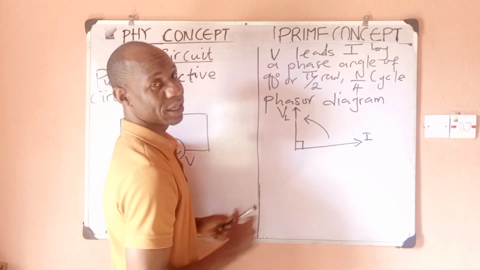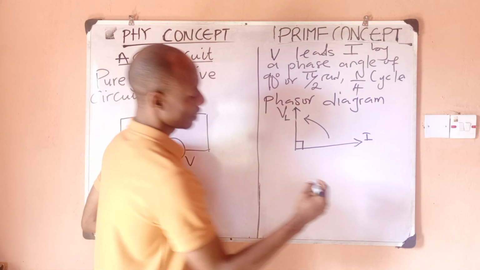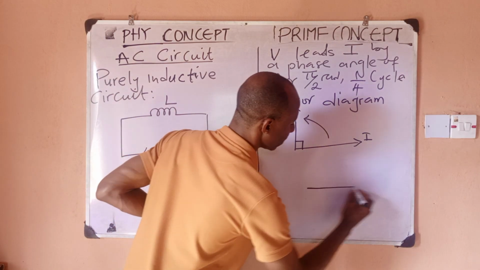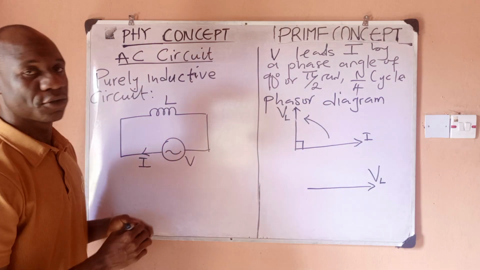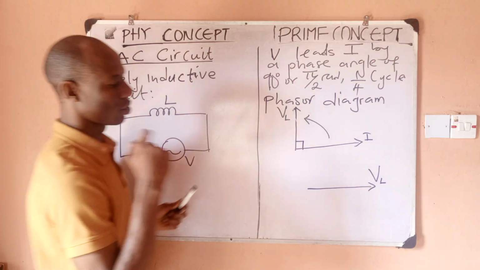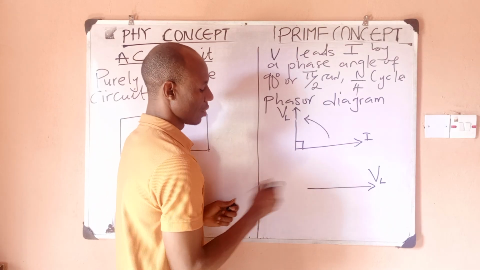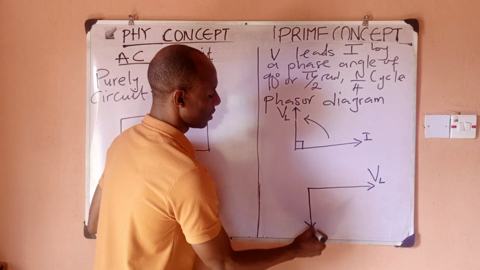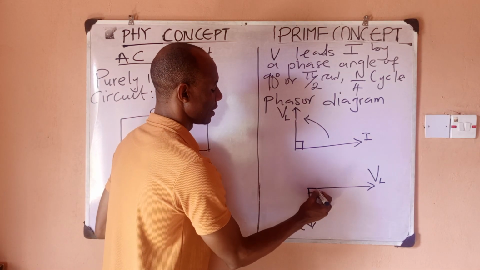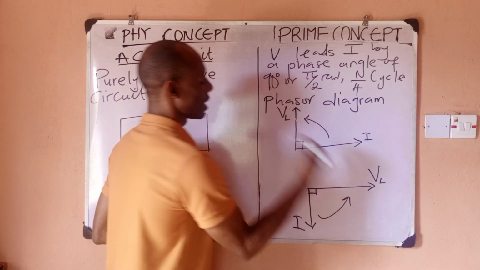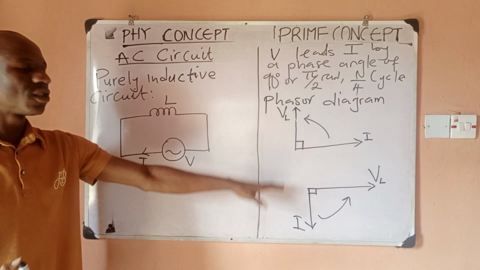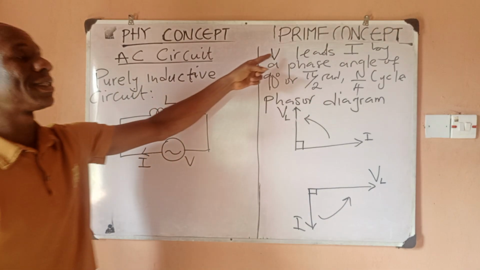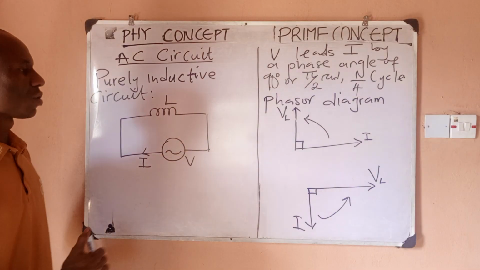Now, we can still take voltage as a reference. It means we're going to draw voltage on the x-axis. Remember that voltage leads. It means if I want to draw my current, rather than going up, I'm going to go down, telling you that voltage is ahead of current, since this is my direction of motion, counterclockwise. So either of these two phasors tells us the same thing.